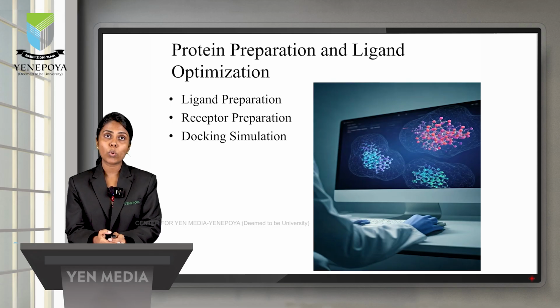Next will be protonation and pH adjustment. Protonation and pH adjustment are very important in receptor protein preparation, because they are required for the binding interaction. Protonation means the charge of the amino acids in the protein, and its right charge is important for interacting with the ligand for a strong interaction. For pH adjustment, we have to adjust the protein to the normal pH of our body, because it will reflect how it works in our body.